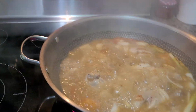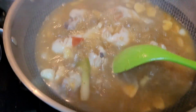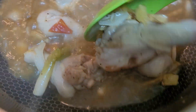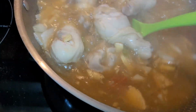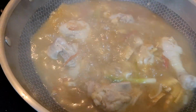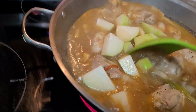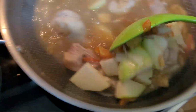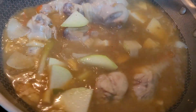Okay, it's about time we're going to add our chayote. But first, we're going to check and mix it. Make sure the chicken is cooked and there's no blood. Okay, there you go, friends. Time to add our sayote. Of course, my hands are clean. Okay, our veggies, the sayote, have been added. Then simply give a good mix.